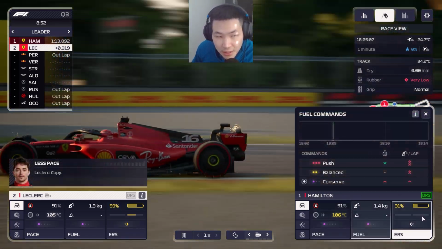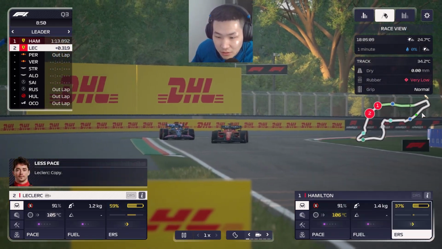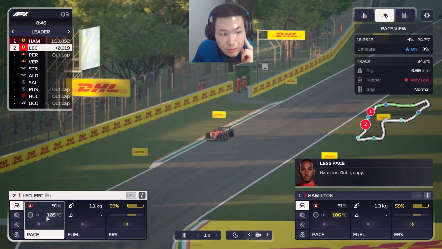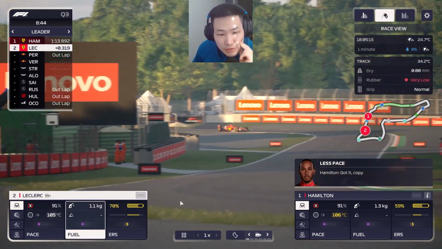Stonking lap from Lewis Hamilton. So that's strong. We're gonna preserve the tires and bring them back to the pits. We only have one soft available to us, so we'll see if we need to do another lap on these.